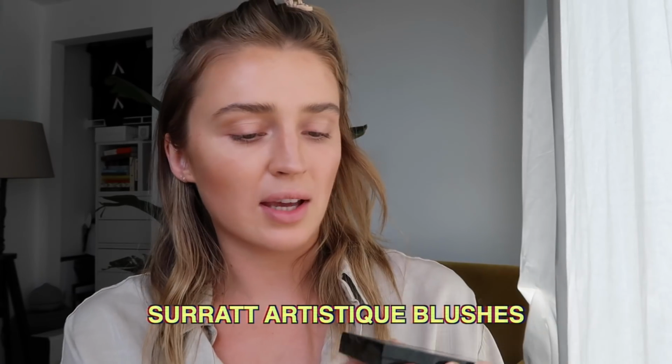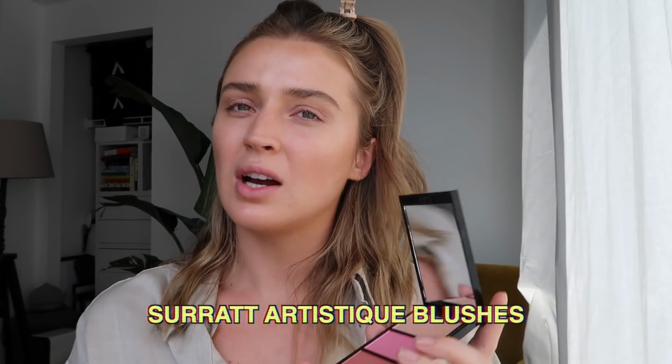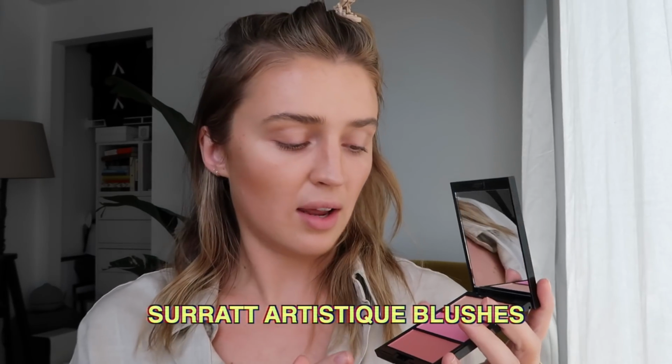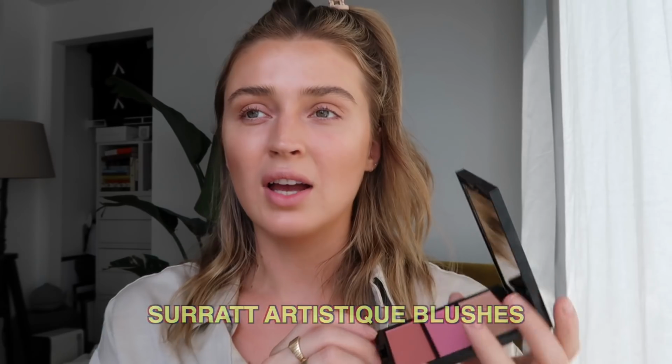Continuing on, another Katie Jane Hughes moment. This is a Surratt palette. They sell these separately, and then you can fill it up with the highlighters and blushes. I'm not sure if they have bronzers. Katie Jane Hughes, in her Vino Masterclass, used this on the model, and it was the exact same palette she used on Rosie Huntington Whiteley in the first Rose Inc campaign. I went back and found the blog post and got the actual shades that were in it.